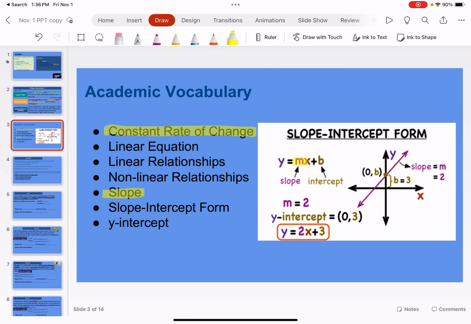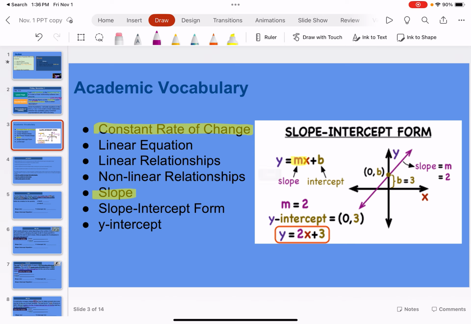Our next vocabulary word is linear equation. So that's an equation between two variables that is a straight line when graphed. So y equals mx plus b is a type of non-proportional equation, but of course we've learned that y equals kx is a proportional linear equation, right? So for linear relationships, we have two, non-proportional and proportional, that we've talked about. And linear relationships are a straight line relationship between two variables, usually x and y, right? So those are the two equations we just went over. Nonlinear relationships are relationships between two variables that do not have a constant rate of change, right? So they wouldn't have a k, they wouldn't have an m.